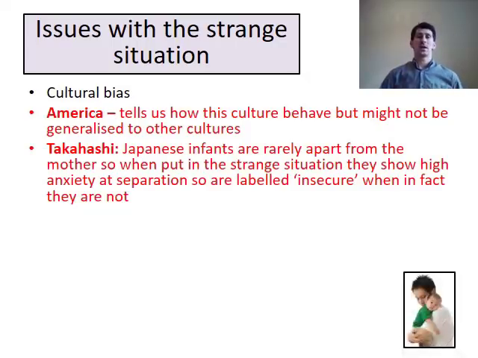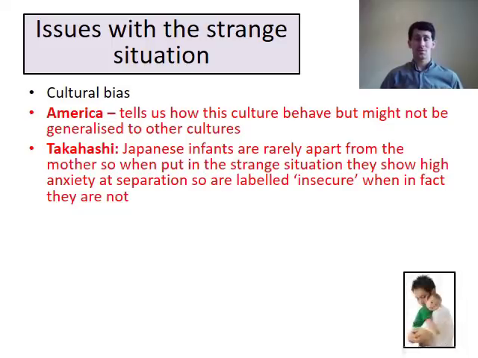Takahashi did a study in Japan looking at the strange situation. And he found that Japanese infants are very rarely apart from their mothers. So when they were put into the strange situation and the mother leaves the room, the children show really high levels of anxiety. And as a result of that, they're labelled insecure, when in fact they're not. It's just in Japan, that's the way children are reared.